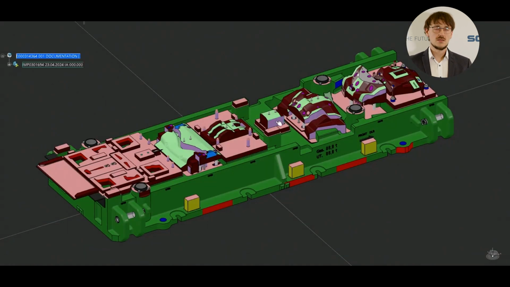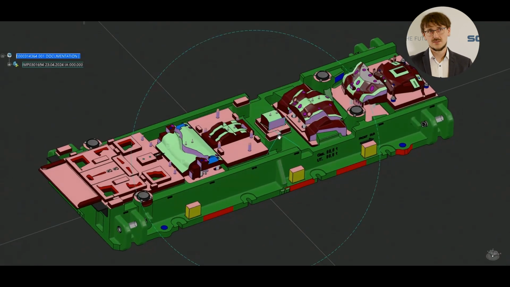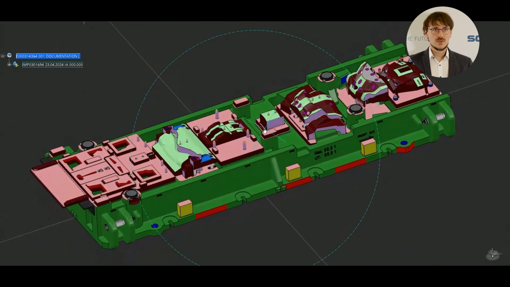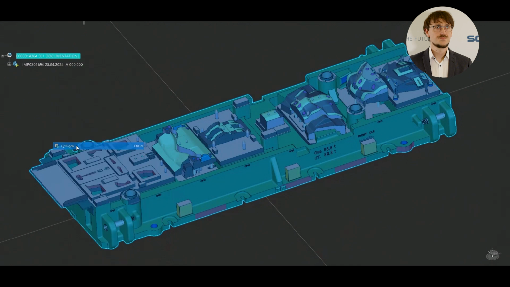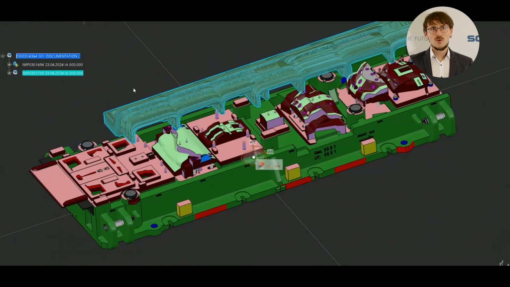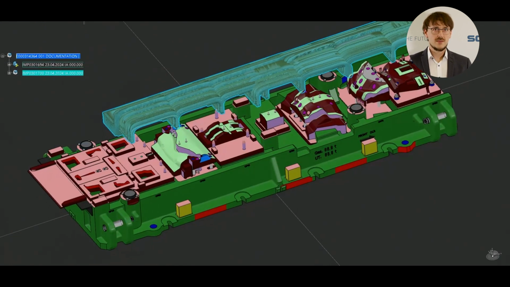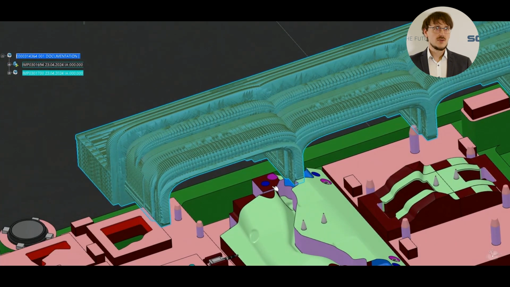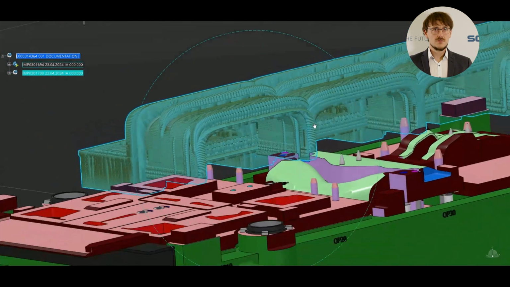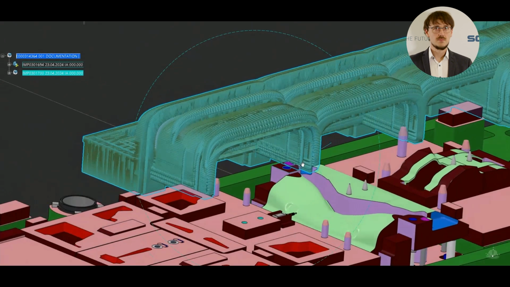Here we can see the lower die of our example die set. Let us import the gripper sweep volume. Here, paste it, yes. All components of the lower die can now be checked and arranged in such a way that the sweep volume of the grippers is not violated. And we have a safe, stroke-optimized die design.